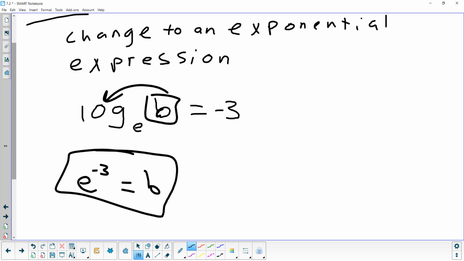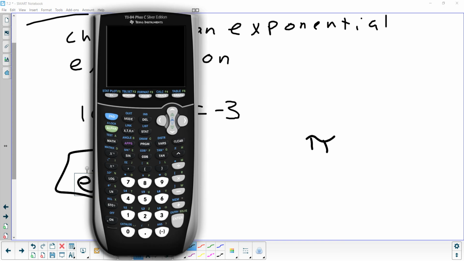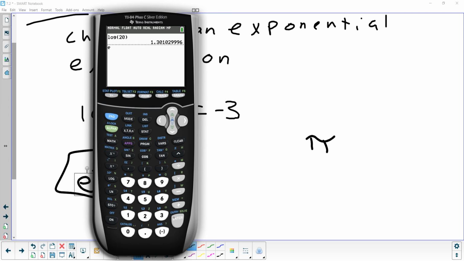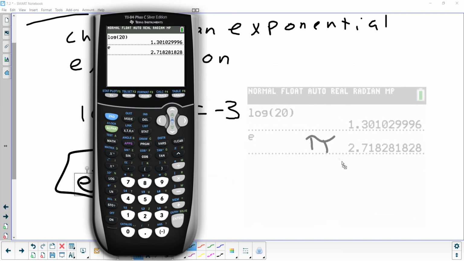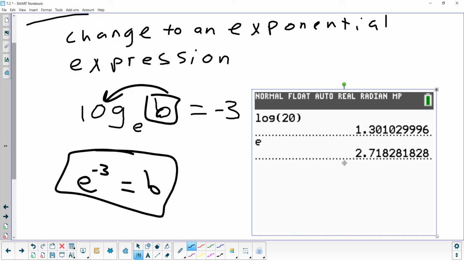And that's actually something we could do out and get an answer. And you might look at it and be like, well, wait, how can you do it out when you have a letter? How do you know what E is? Well, E is not just a random letter. If you say E is a random letter here, that's like saying pi is a random letter. Not in math. Yes, it is a letter in the Greek alphabet, but it stands for 3.14 in math. Well, E is a letter in the English alphabet, but it stands for the number 2.718. It keeps going. But that's what E is.